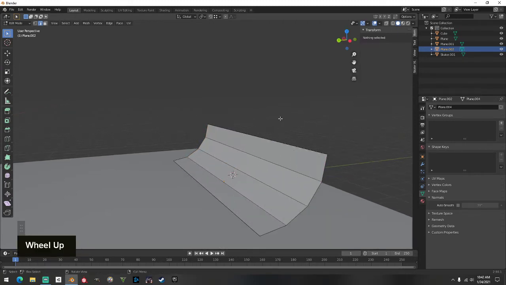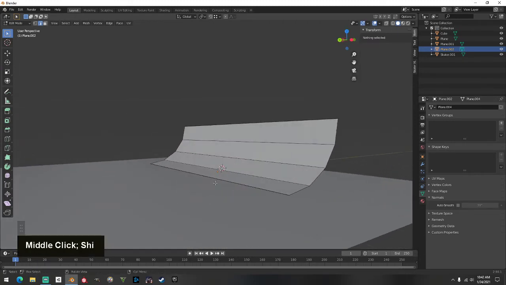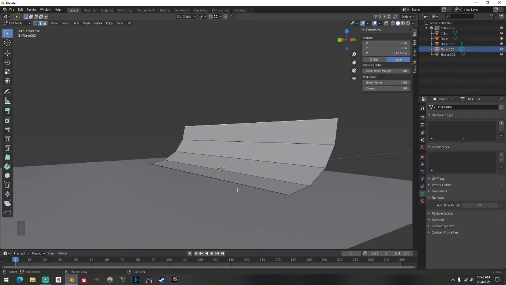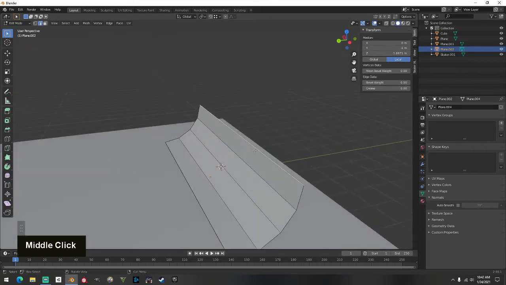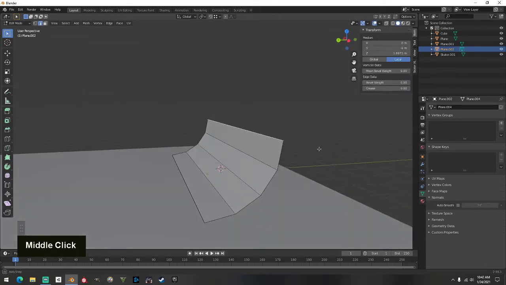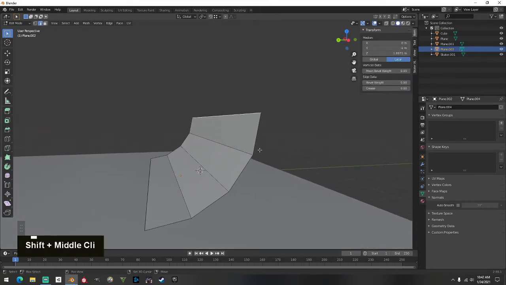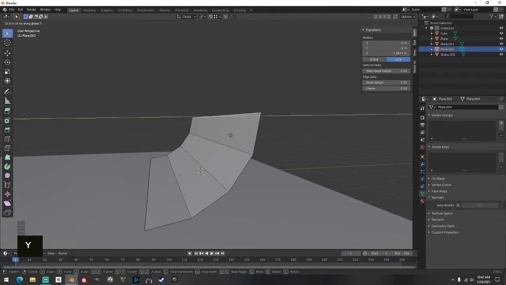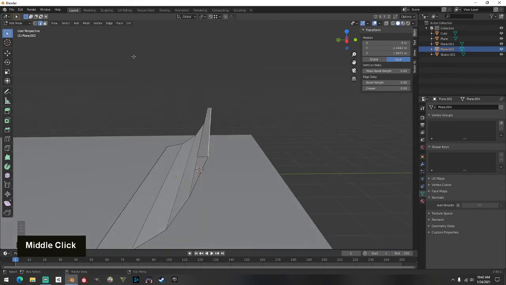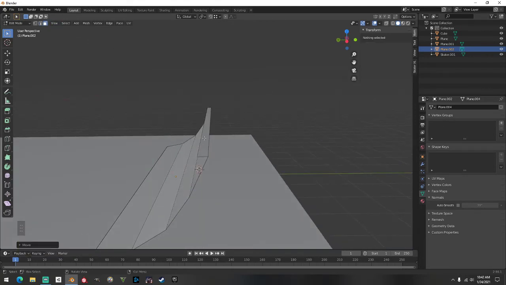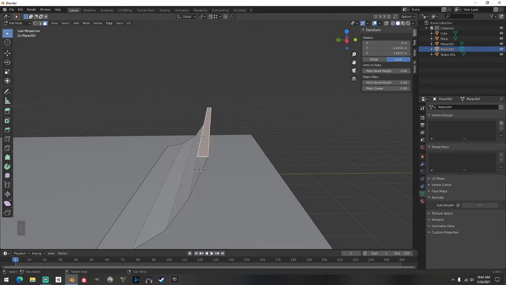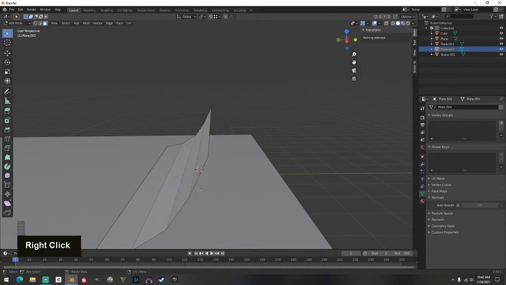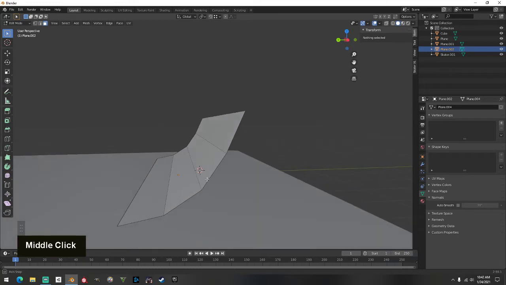Click. There you go. Now, the things you don't see are there's an edge here and an edge here. The edge down here is not going to affect anything. The edge up here will. So what you do is you click the edge up top. You don't see the second one, but it's fine. You hit G and Y. Move it out of place. Hit face select. Click this face that you see, this little face hanging over here. Delete that, and now you got rid of that top issue.